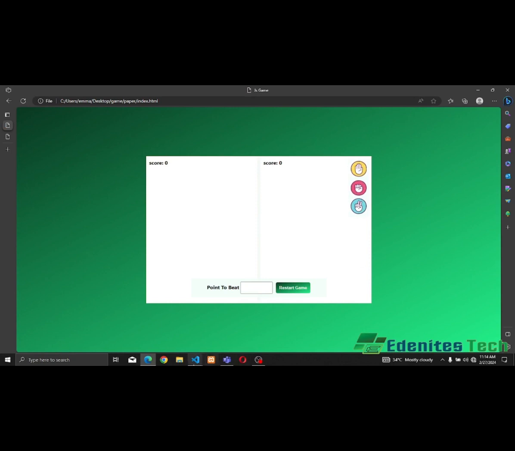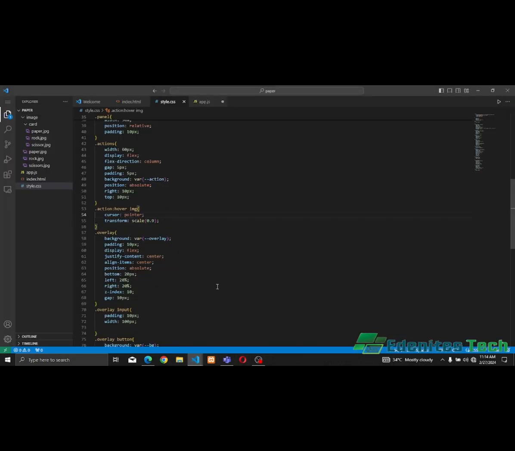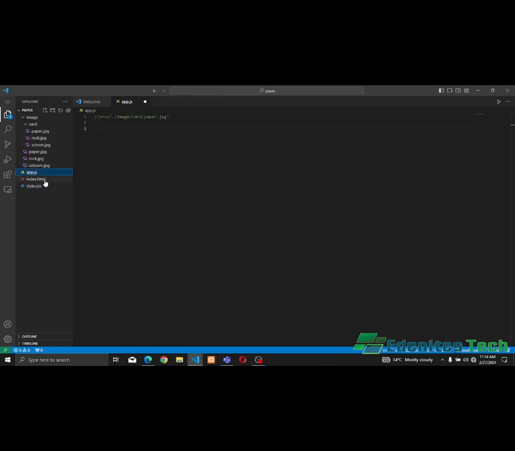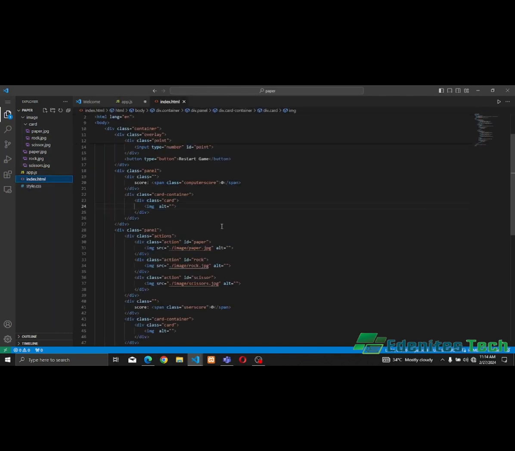Working perfectly. So we are done with the CSS. The first thing we want to do is get this input. How would we get this? We'll call it in JavaScript using this class we gave it, this action class.